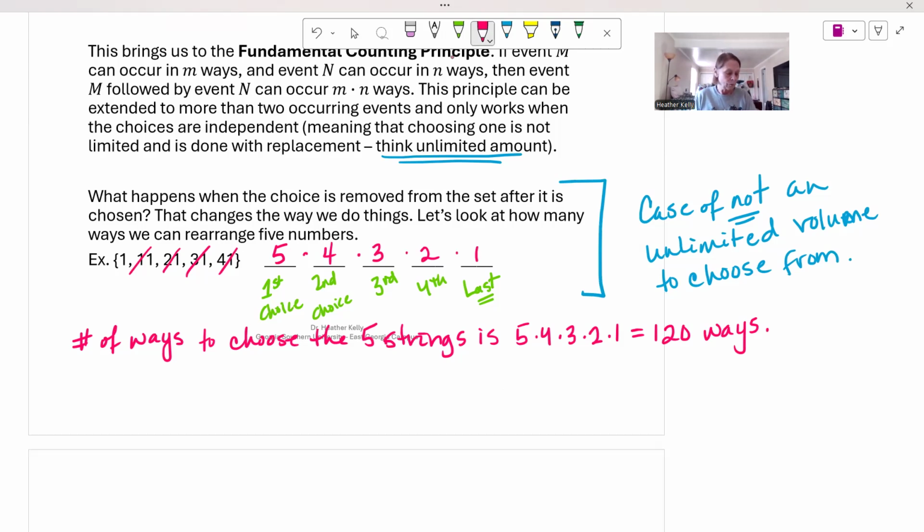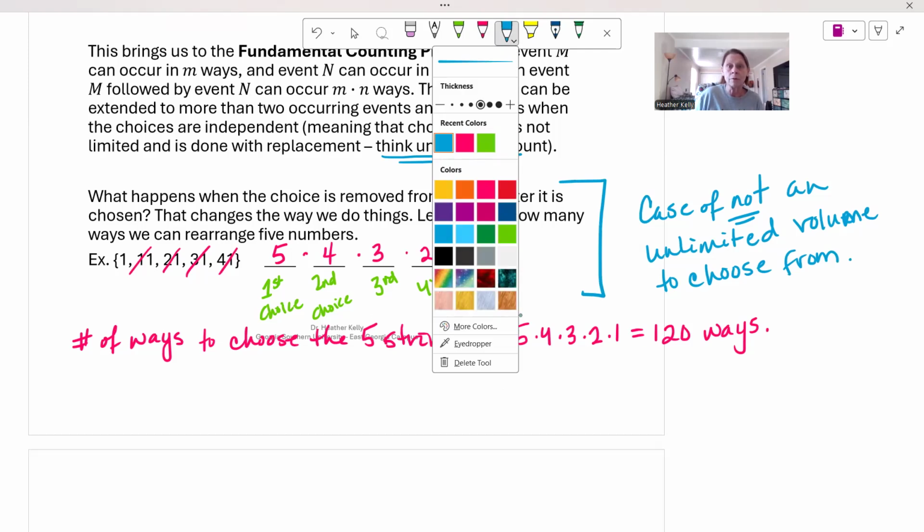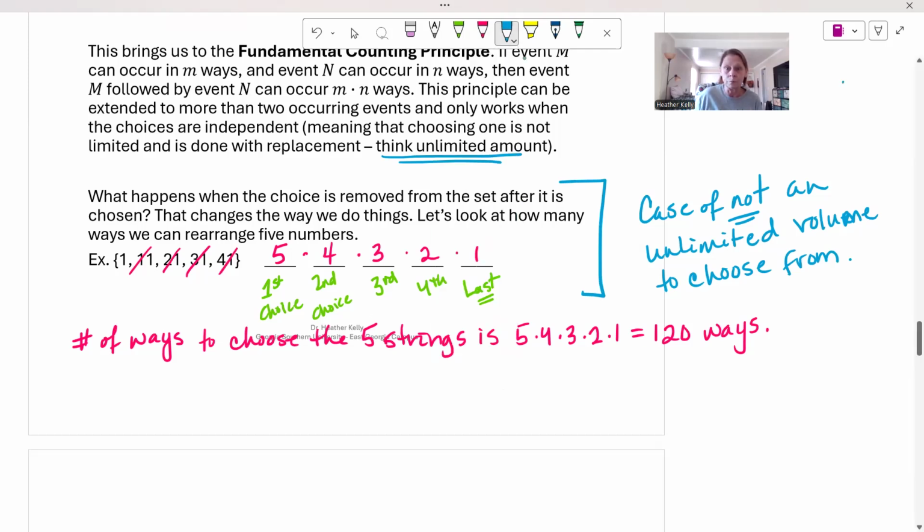Now, this is kind of a little special mathy thing. You may remember this from your college algebra class. I am just now teaching college algebra down here for the first time, and of course the content is a little different, so I'm not 100% sure you saw it. So I would want to talk about it for a second. This brings us to a concept of factorial. This is a factorial. And a factorial is defined like this.